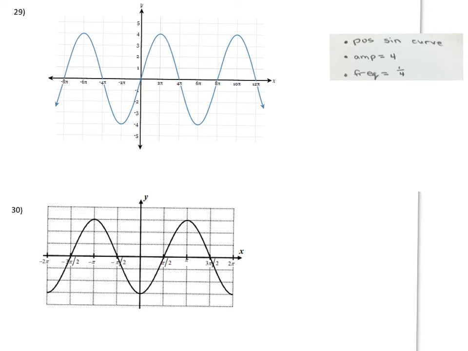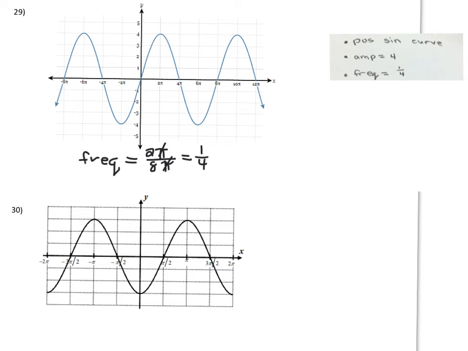Now, if that was hard for you to see, that's okay. That's why we have formulas, right? The frequency we know is equal to 2 pi divided by the period. So the period is how long it takes to complete one cycle. So here's one full cycle, okay? That ends at 8 pi. So 8 pi would be the period. So if you simplify 2 pi over 8 pi, the pi's cancel, and 2 over 8 simplifies to 1/4. So either way, we get the frequency to be equal to 1/4.